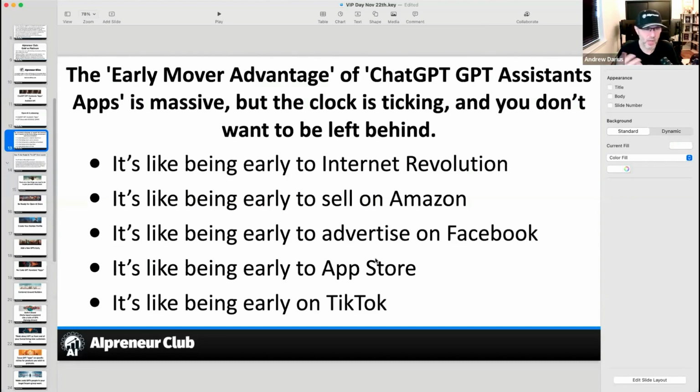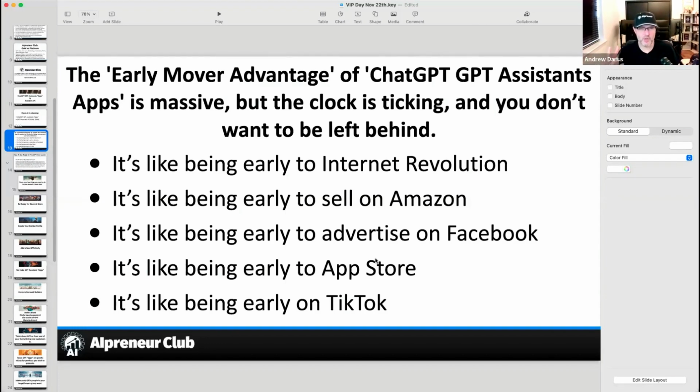Before, when something new came, the timeline from zero to big was much longer. As we are going into the future, the time shrinks. So you don't want to be left behind, and you want to start right now to be ready to release those GPTs the first moment the store releases.